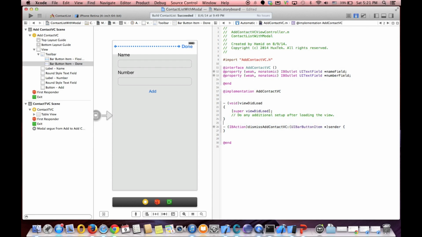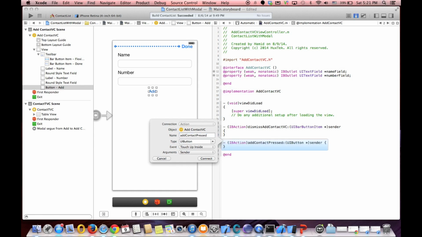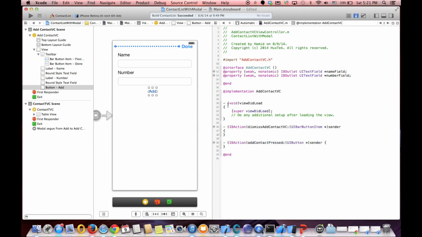And also we need to drag and drop from this add button. Let's add it, and we call it addContactPress. Okay, our view is right now hooked up.